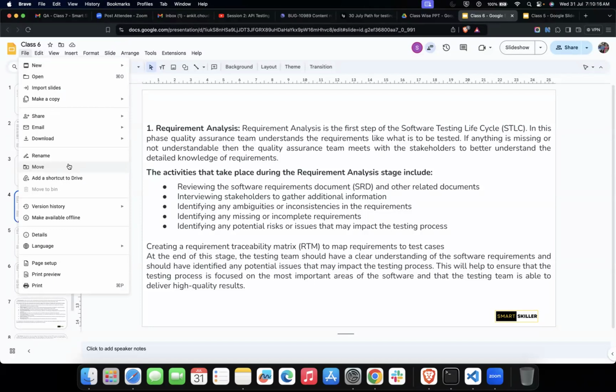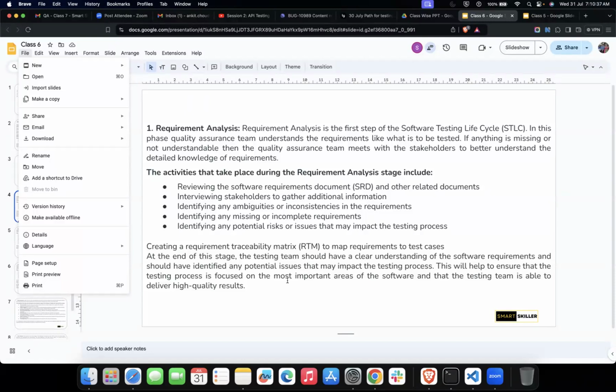Yes. So in order to ensure that each and every requirement is fulfilled, we need to create something known as a requirement traceability matrix. That would help us to ensure that each and every requirement has at least one test case.